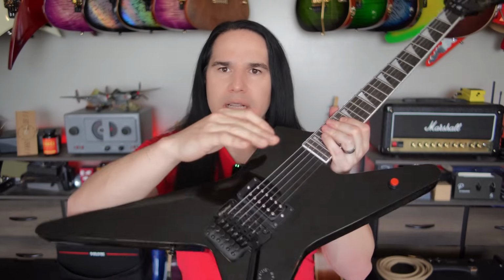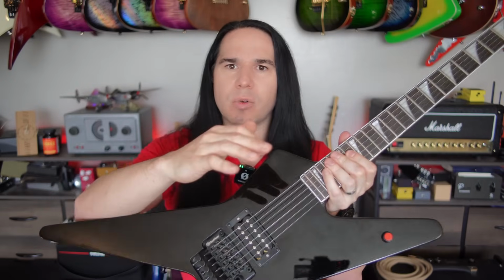One thing that's kind of cool is your right arm naturally lays on the long upper horn here. When that happens, it does kind of push the neck up, which is a really good position for shredding.